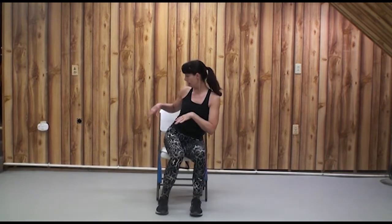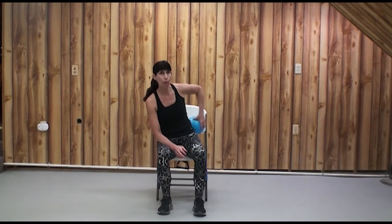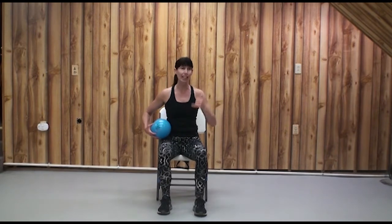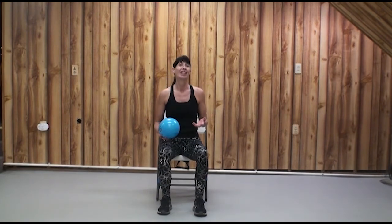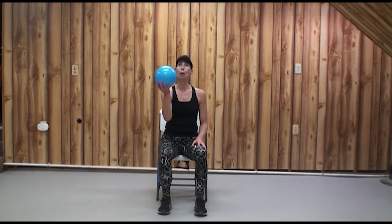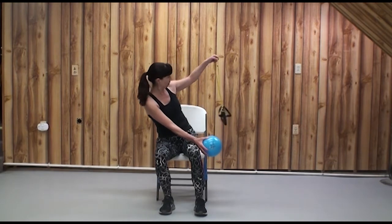All right, we're gonna use some of our tools that I have here. If you don't have any, these things are pretty simple. You can order them online. You can call me. I still have about 5 kits left. If you want some, I'll let you borrow them for as long as you need. We're gonna use a ball, and we're gonna use our band.